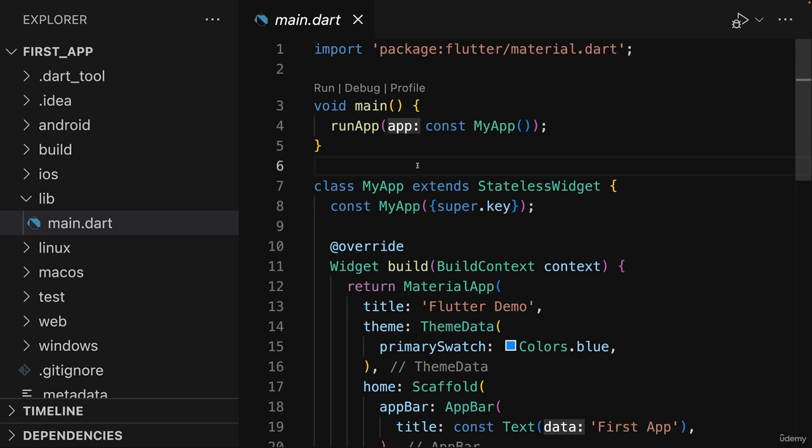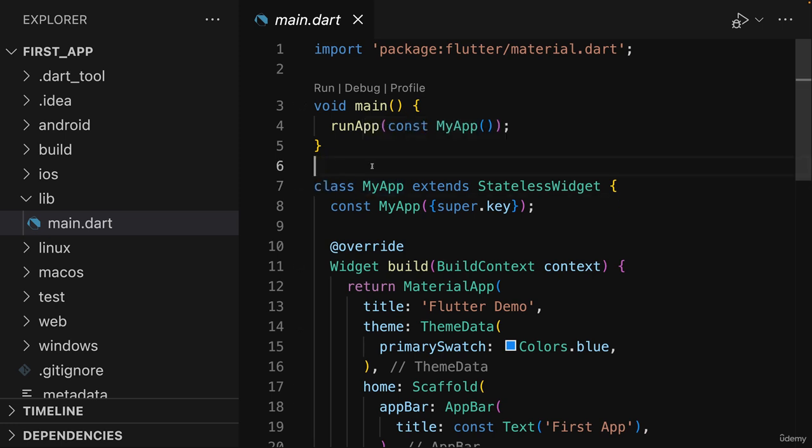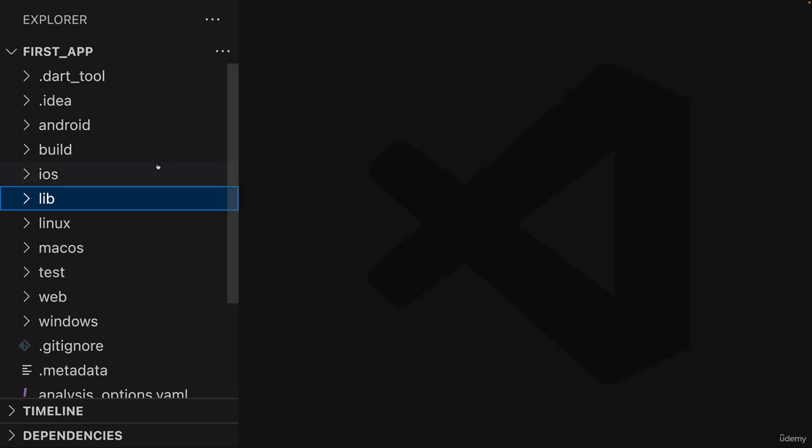Because that's one of the main ideas behind using a code editor, that you get some syntax highlighting, as it's called, so that certain keywords are highlighted, that it helps you catch typos and do many other things for you. And in order for the editor to properly support you, it of course must know in which language you're writing your code, and that file extension does help the code editor with that. So this main.dart file in the lib folder is important, and the lib folder therefore is important, but it of course is not the only file and folder you have in that project.